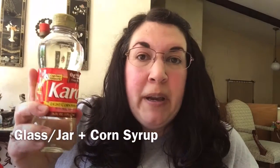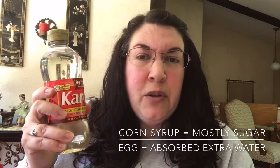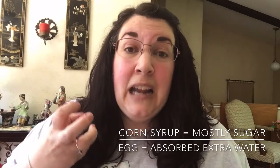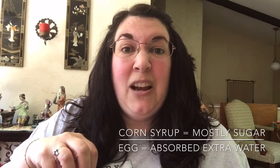I promised earlier that there was another way we could actually see osmosis happening and understand the process with that egg membrane - and it's a very simple test. What we're going to do is take a clear empty glass and this time fill it about halfway full of corn syrup. I have light corn syrup here - I'm not sure it matters if it's full corn syrup or light corn syrup - but corn syrup is mostly sugar, a mostly sugar solution with a little bit of water. Now we're going to take our rubber egg, which has taken on a lot of extra water, and plunk it right down into that corn syrup.